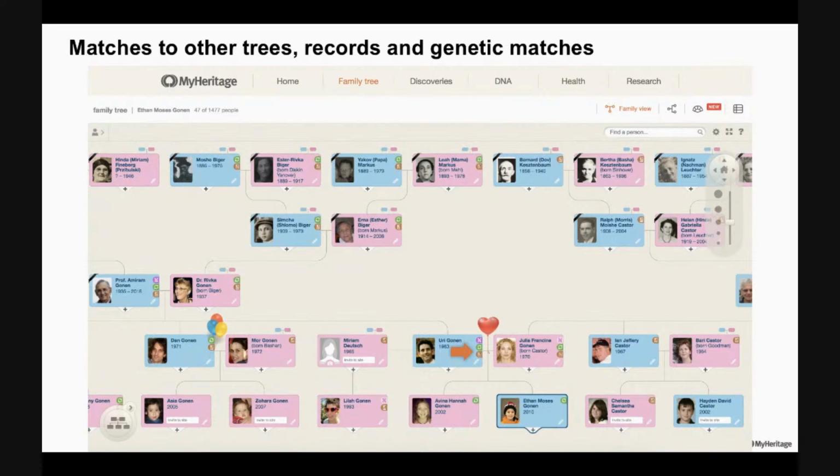And the brown icon, the lowest one here, is what we call record matches, which is links to documents about these people, be it census records, birth records, public records of all kinds, newspaper articles, and also links to trees that are not on MyHeritage, like FamilySearch and Geni, which is another product that MyHeritage manages outside of the MyHeritage tree system. So this is a very useful tool. And those matches, you will see them in all the different views of the family tree. You will have access to those matches.